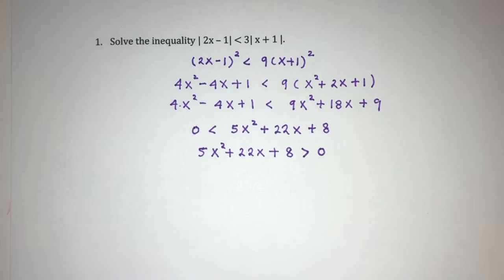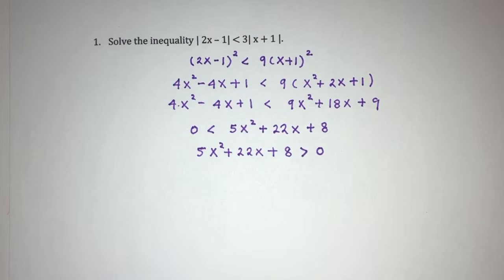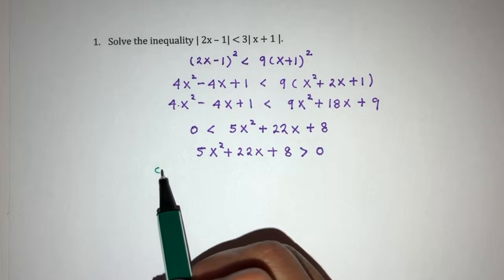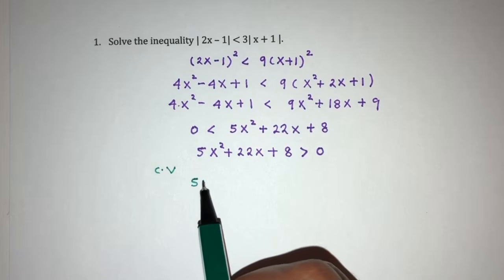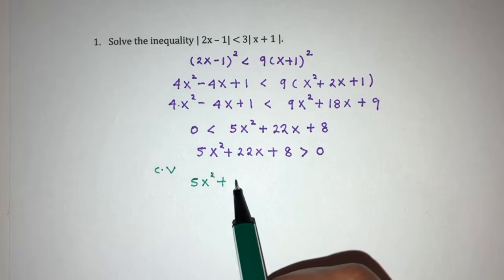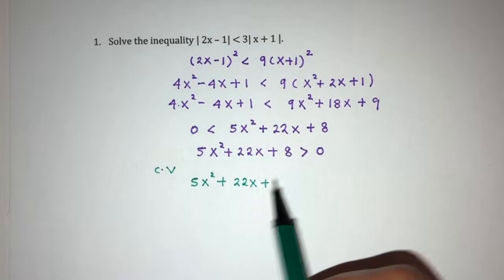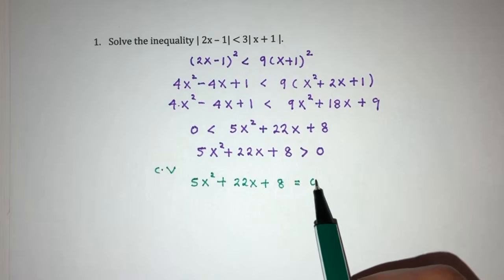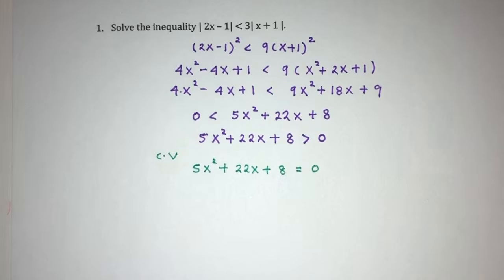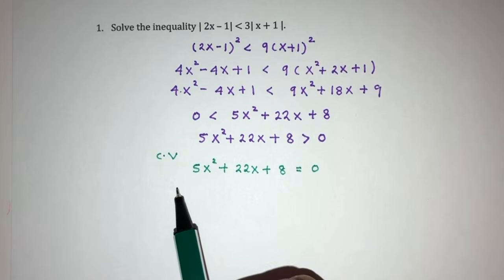Now again, we have seen this many times in math, I believe, right? To solve these kind of inequalities, first we have to find the critical values of x. So let's equate that same equation to 0. That will be this plus 8 equal to 0. Now this one is a simple quadratic equation. We can either factorize or solve by using the formula. So I guess I will go with factorization.